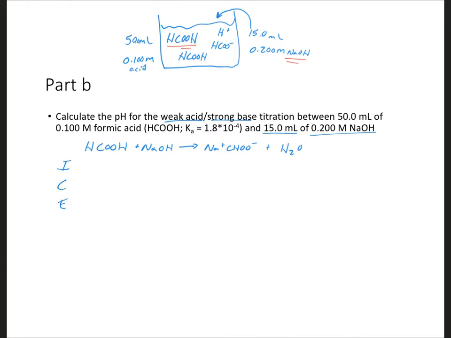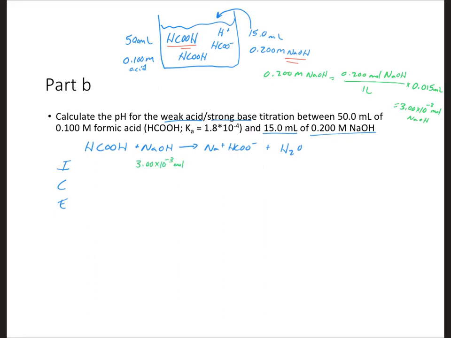But if you recall, when we were doing neutralization, we talked about a certain number of molecules of OH having to come together with a certain number of molecules of H+. So we're talking about moles, these molar ratios of things coming together. So we need to calculate moles of everything that we have in this equation. We can recognize that 0.200 molar sodium hydroxide means 0.200 moles of sodium hydroxide in 1 liter. But we don't have 1 liter, we have 15 milliliters, so we need to multiply it by the volume in terms of liters in order to get the number of moles. And then we can go ahead and add that to our ICE table.